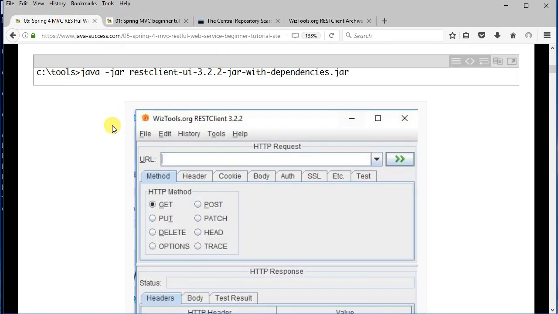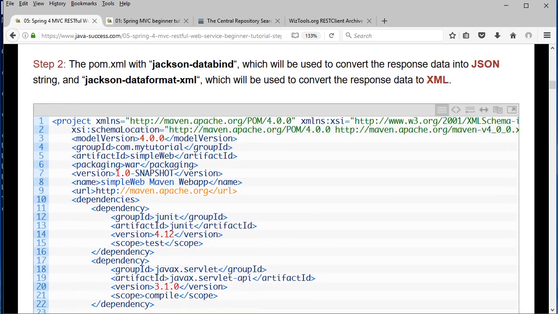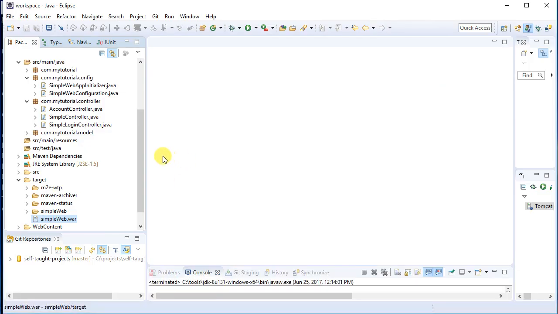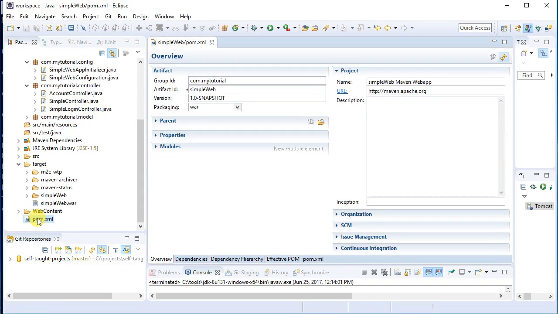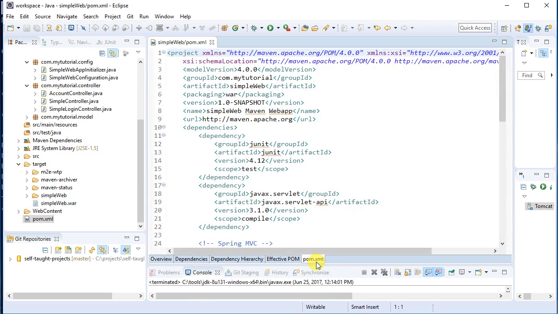So the first step is, like any other step, you need to go into your pom.xml file. And in this case, because we are not going to use any view technologies, we are going to use XML data, you need to get some kind of a library that will map your Java model object back to the XML or JSON. It's called marshalling and unmarshalling. So if you are doing a post of an XML, it automatically gets converted to an object by this library, and then if you are doing a get, any objects in Java, POJOs or plain old Java objects, will get converted to either XML or JSON.